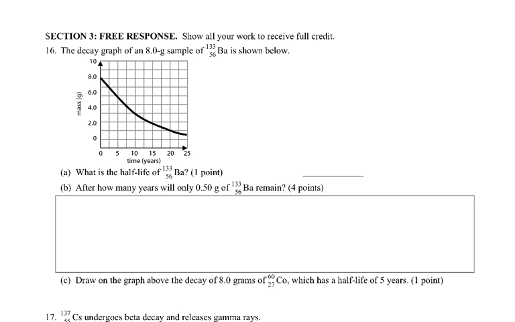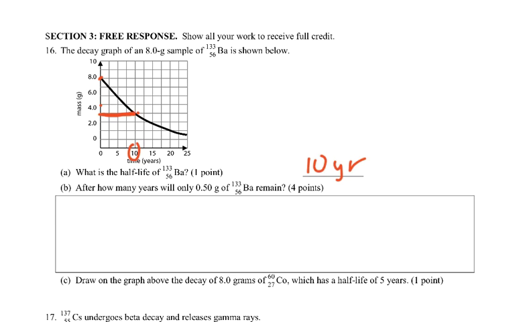The decay graph of an 8 gram sample of barium is shown below. What's the half-life? So we started with 8. How long does it take to get down to 4? And again, our graph is a little funky here, so it looks like, I think that's 4. Yeah, because 0 would be at the bottom. So how long does that take? That looks like 1, 2, 3, 4 boxes, that's 10 years. So 10 years is the half-life, the time it takes to get from, in this case, 8 down to 4. But we'll try to make sure that graph looks good when we do the question.